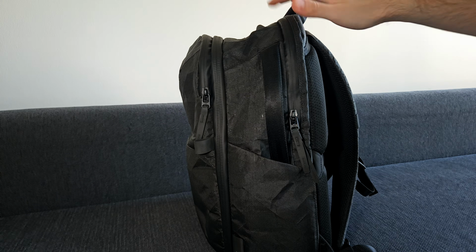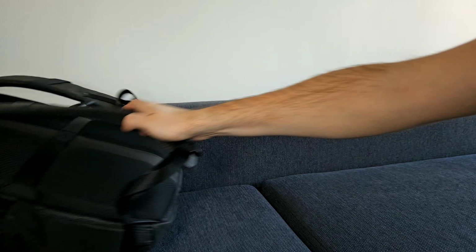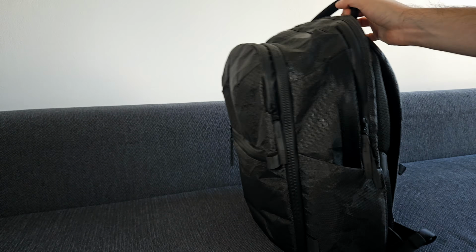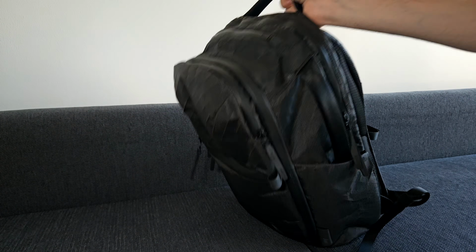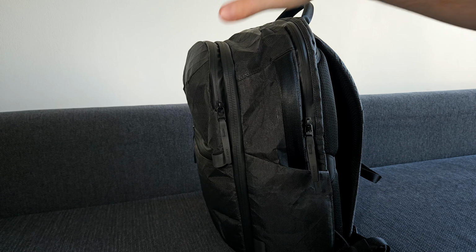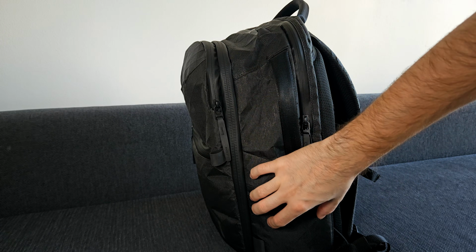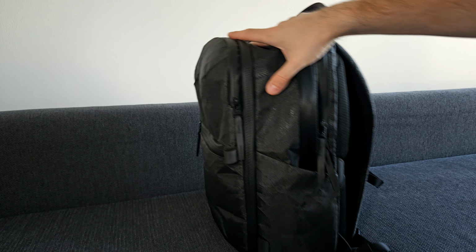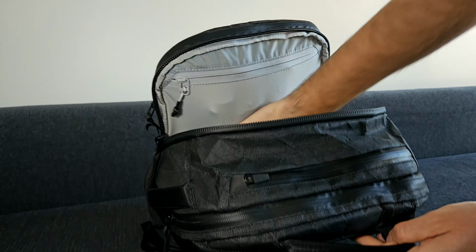In the other video I said that it was standing on its own very well, and here it's standing okay, but here it's not. I'm on a couch, so maybe that's why it's standing better, but I can assure you it's not standing so well with my EDC load. I think maybe it's because I put my laptop here, then I have quite nothing here most of the time, or just a jacket. I have some load in this pocket, for example.